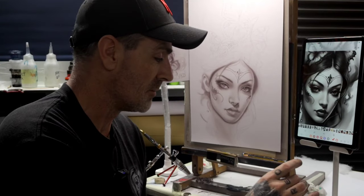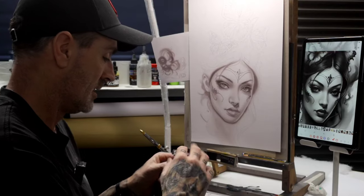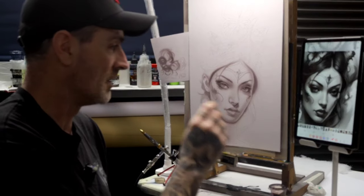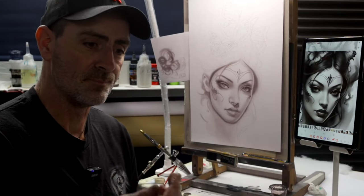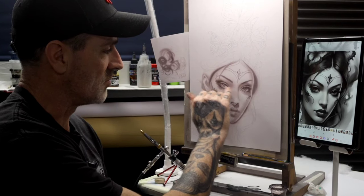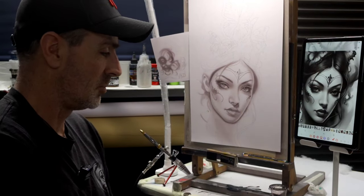I will make another mix. This mix is very, very thin. So I'm going to lid this one off, save that mix for tomorrow, and I'm going to do a slightly darker mix, just add a little bit more paint, get it a little bit darker, and then we can work this one and just darken and then sharpen these things up.